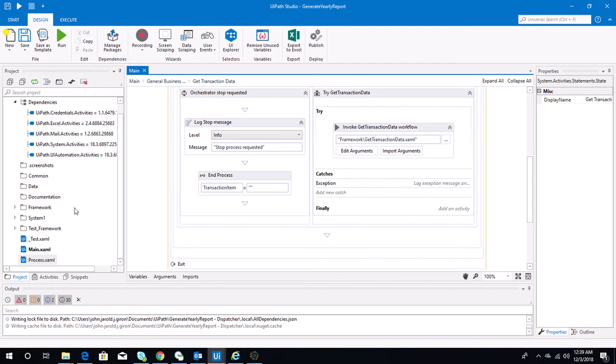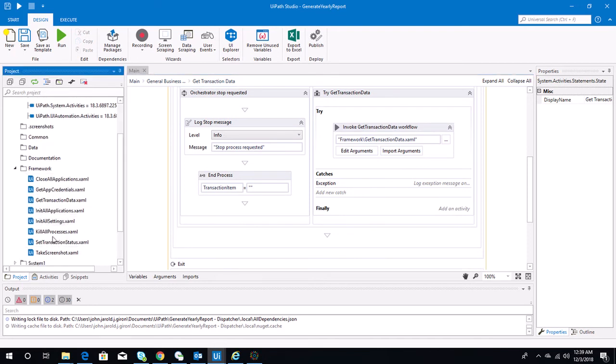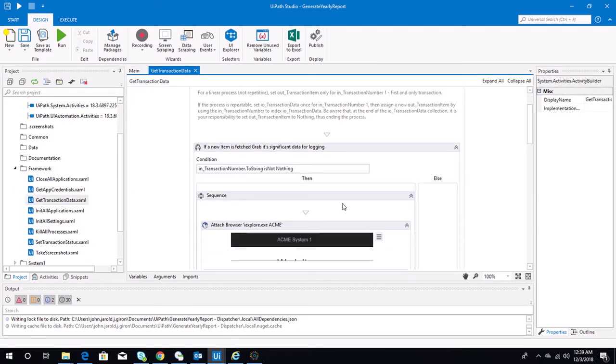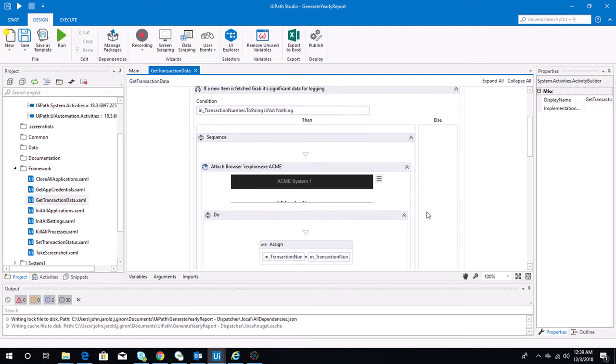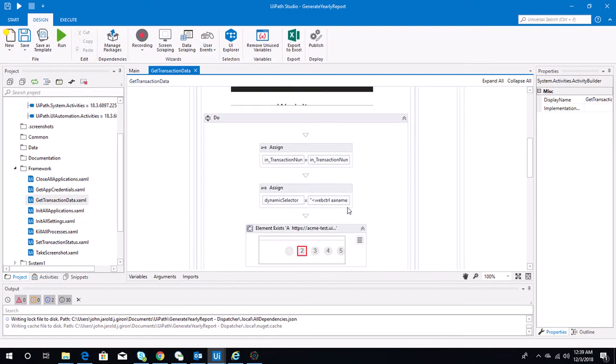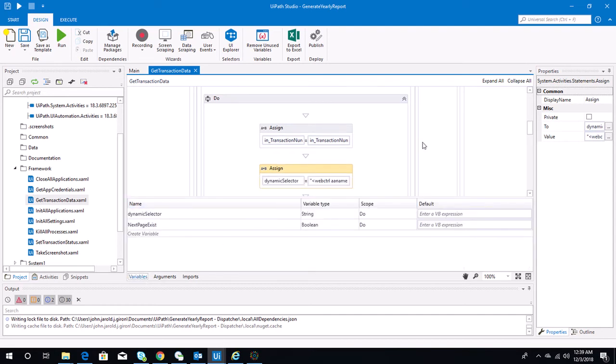Let me just check. There's nothing I added on the framework folder. On the get transaction data, okay, so here we have a dynamic selector variable.